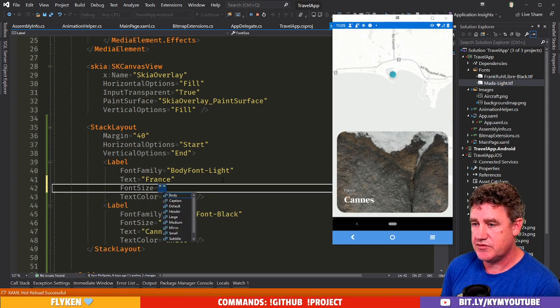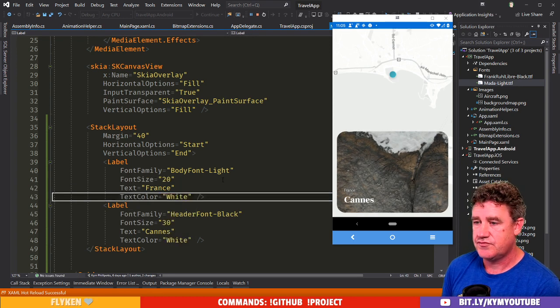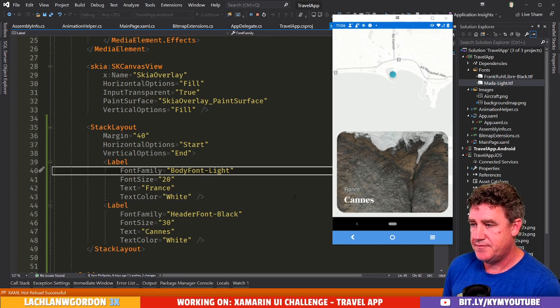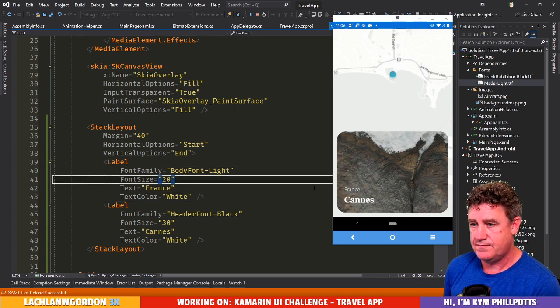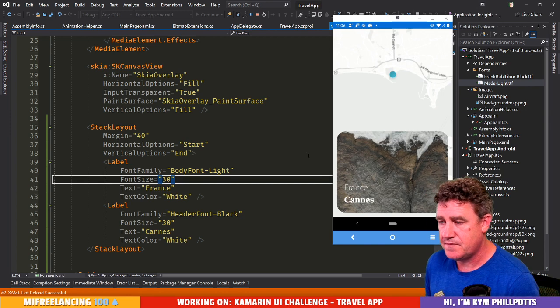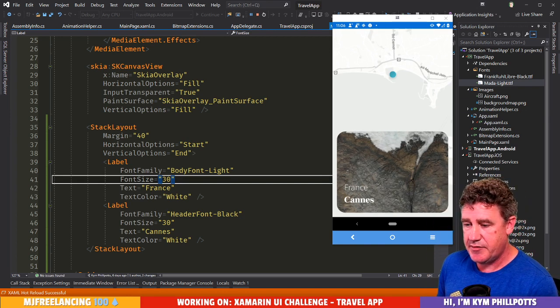Font size equals, I think it's a bit too light. I mean, it's got the font, there's no doubt about that. But I think it's a little bit thicker.